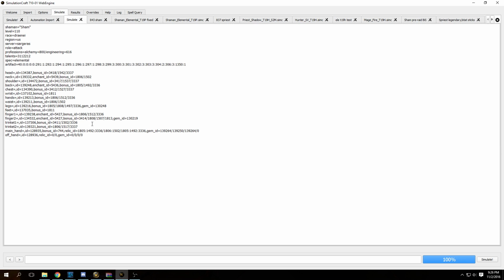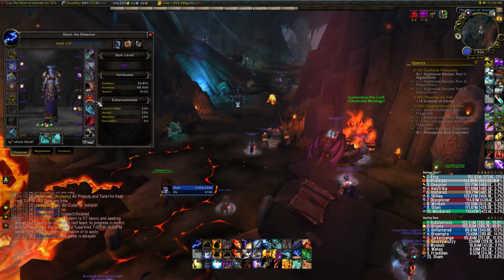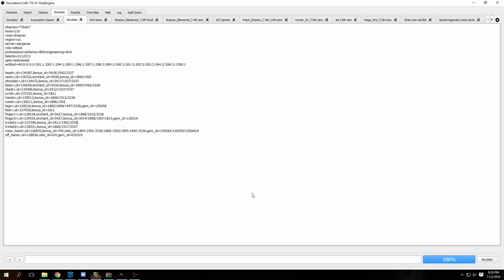So if you want to change a piece of gear, you can either look up the item ID and the bonus ID for the difficulty or socket or whatever, or you can use the add-on. You can just switch the piece of gear. Let's say I want to test out this set of gear versus this set of gear. Switch to my AoE set. Copy and paste it again.